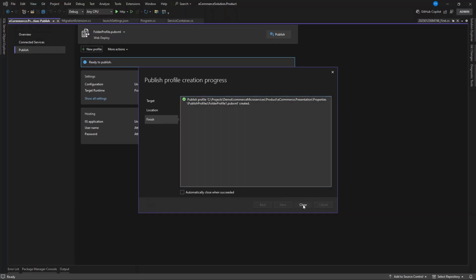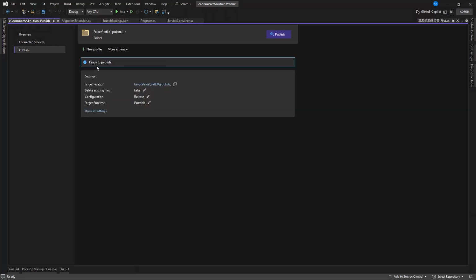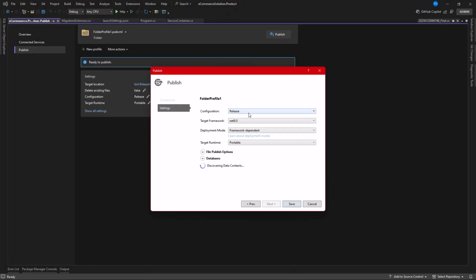Then I'm going to close that. Now this is my profile. Click on show all settings. And then from here, you want to make sure it is release. Then from the target framework, definitely it is 9.0. From our deployment mode, we can have self-contained. Then we're going to choose our target runtime.